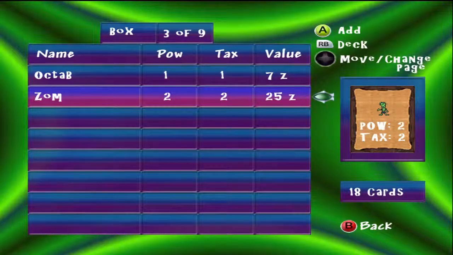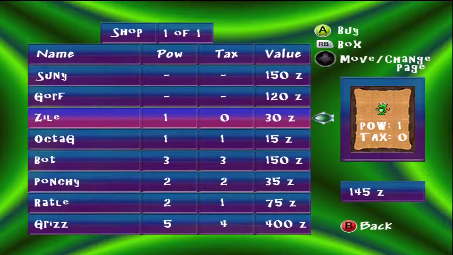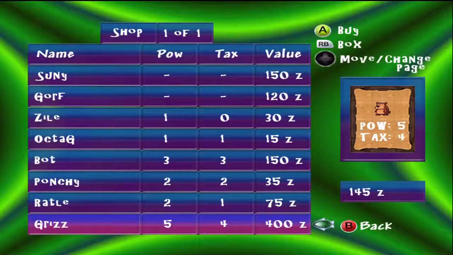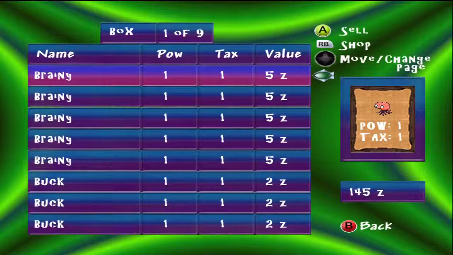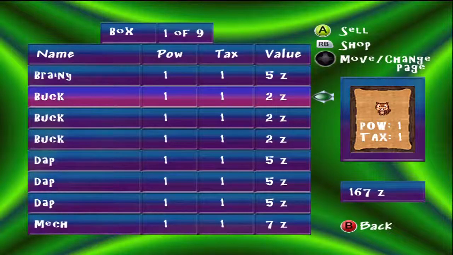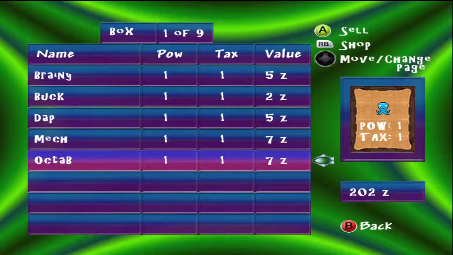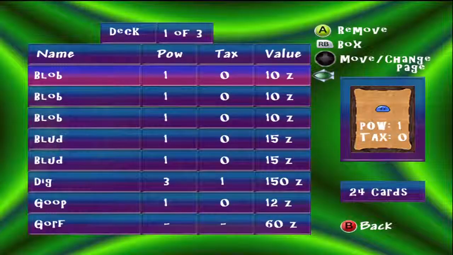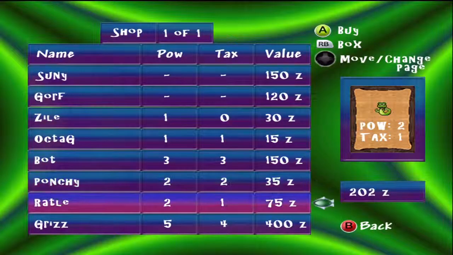So let's have a look then at what we want to get rid of. Let's start with these then. Oh wow, he's powerful. And if we go to shop, we've got 145. So what would be useful? Maybe another Sunny, maybe. So if we just sell off this, I take it we can, yeah. But let's sell anything we've got multiples of. There, now we've got a lot more cash.